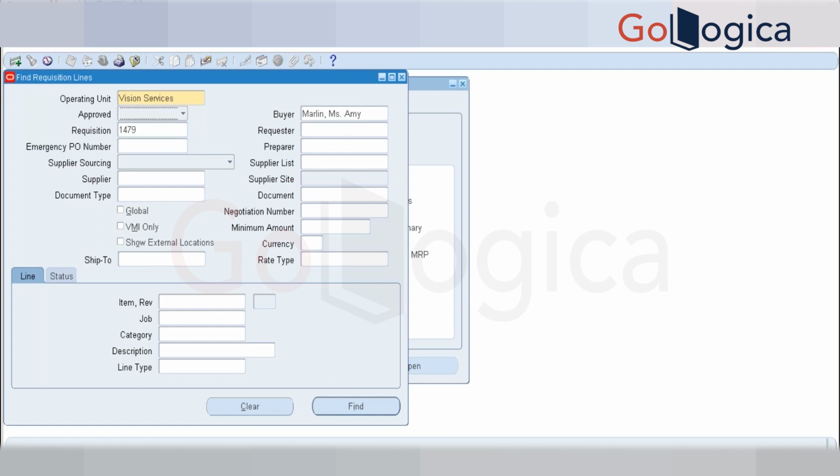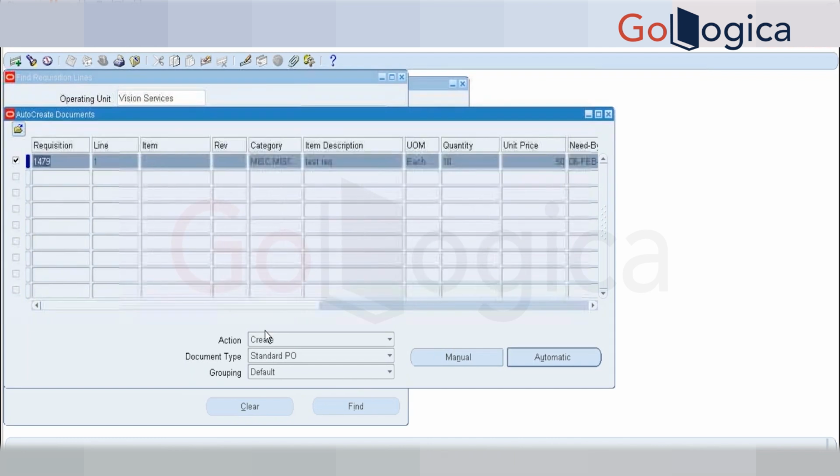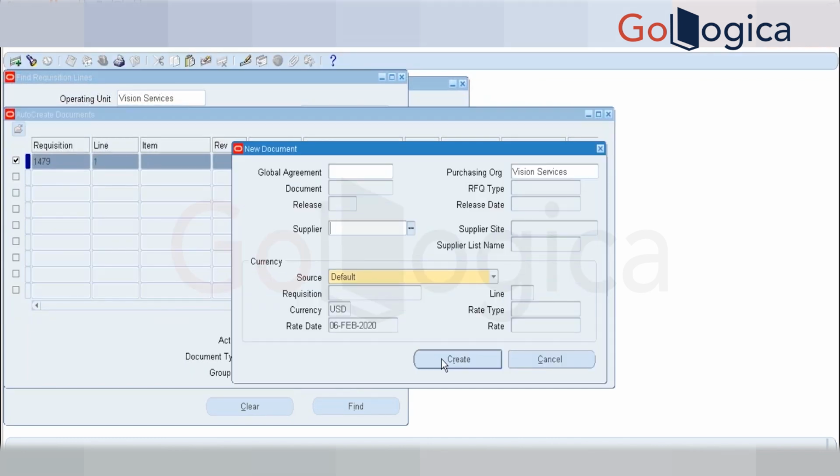No, approved, yeah. Sometimes it uses that because it's a Vision instance. Don't panic. Automatic. Dell computers, I'm fine with it. Just choose create.